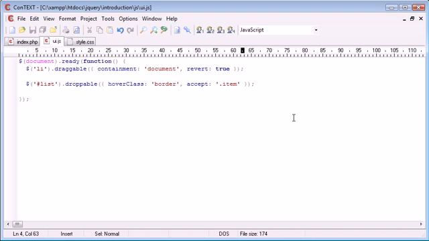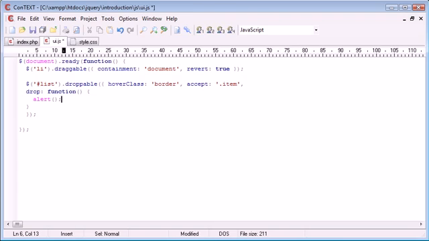Okay, so now that we've done this, we need to create some callback events based on events under this droppable. So what we want to do is we want to create a drop function when something has been dropped. So we comma separate. I'm going to come down a little bit here to make this a bit neater, and I'm going to specify a drop event here. Now the drop event is going to be a function, so we create a function as we normally would, and the contents are going to go in here.